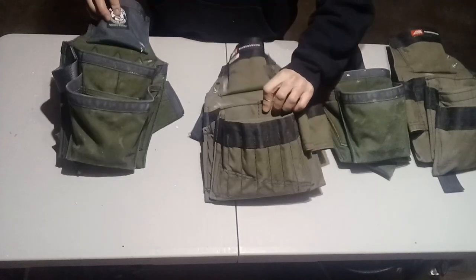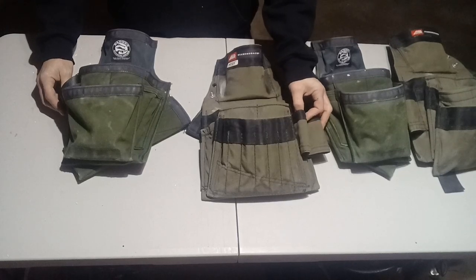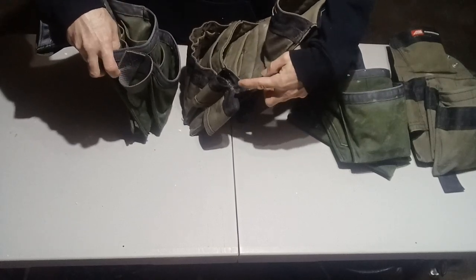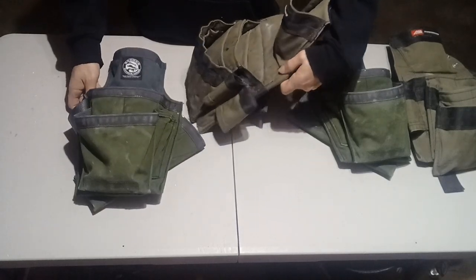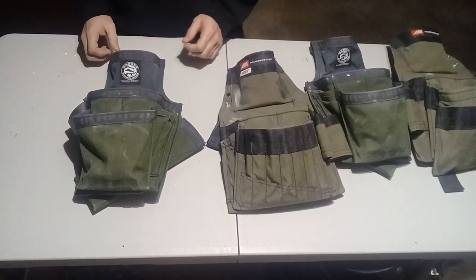But I feel like personally, Diamondback's winning out a little bit with the sleeves over here, your little tool slots. You get a bit more options over here than right here. But like I said, a bit more no-nonsense of a setup with these guys. Very similar with the tape pouches.